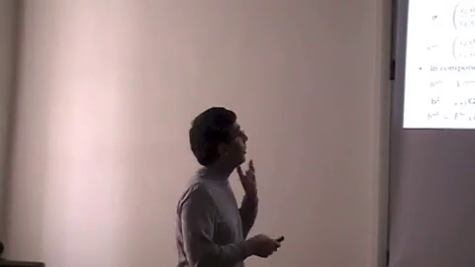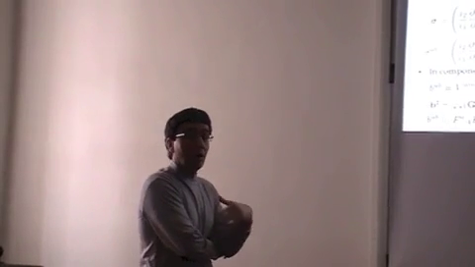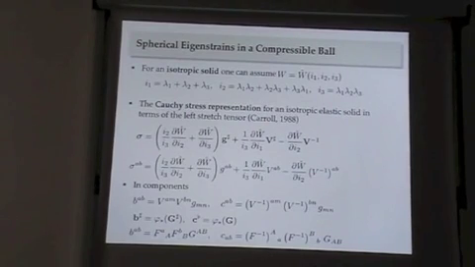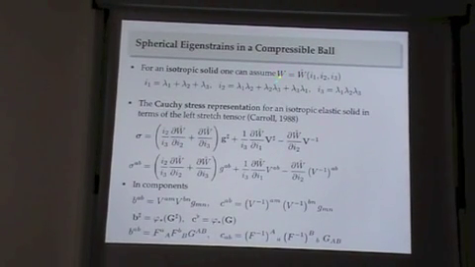Now, what about compressible? I can do it for arbitrary compressible, but I'm going to look at a special class of compressible solids due to Carroll. So instead of saying W is a function of lambda 1, 2, 3, we could say, I'm going to look at the principal invariants of the stretch tensor, which look like this. And if you do that, you would have this representation for the stress tensor. This is what Carroll wrote when everything is Euclidean, so I simply extended that. It's just an easy geometric exercise.